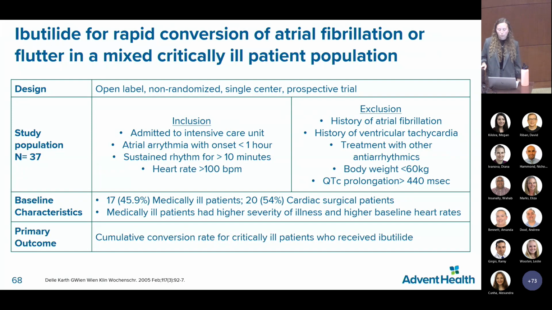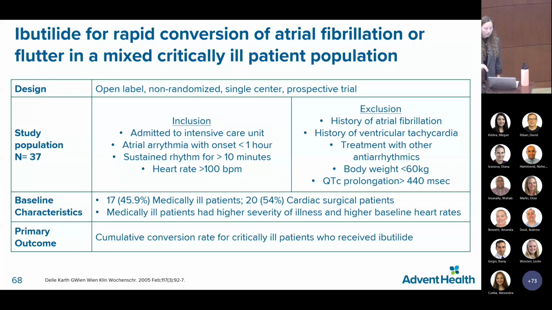Patients included in the study were admitted to the intensive care unit, had a new onset atrial fibrillation that was sustained for greater than 10 minutes, and had a heart rate of greater than 100 beats per minute. Patients were excluded if they weighed less than 60 kilograms, had a QTc of greater than 440, had a recent acute coronary syndrome, or had a history of ventricular tachycardia.